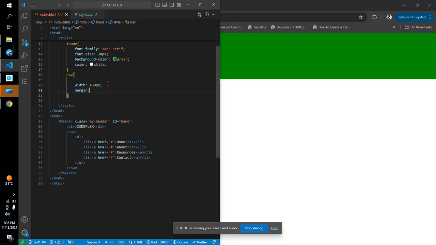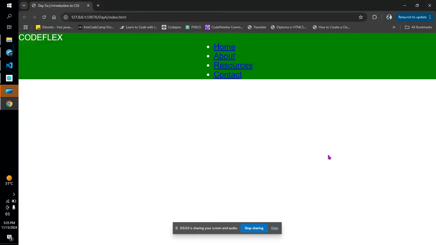But if I don't want to specify the side the margin should be at, I will just say margin. When I just say margin and give it a single value, it applies to all the sides. If I give it two values, the first value is top and bottom, the second value is left and right. Now I don't want anything to do with top. What I want is left and right, because I want it to be at the middle. So I'm going to give it a margin of 0 for top and bottom, and auto for left and right. And now you see that I have my navigation at the center of the screen.